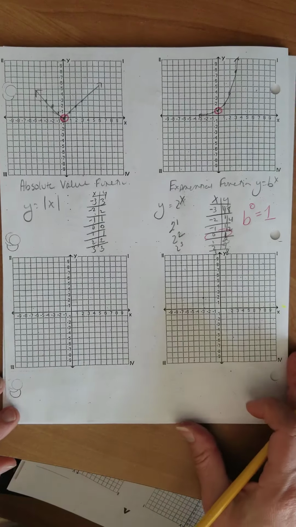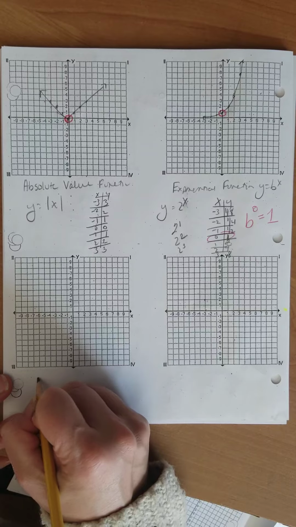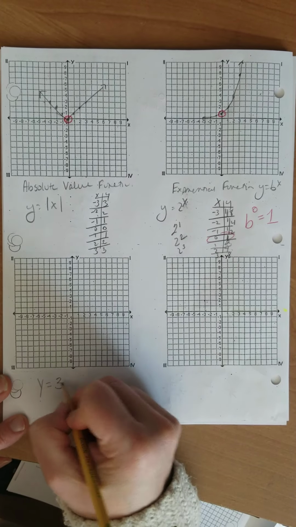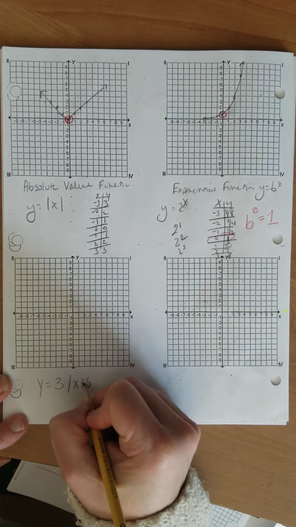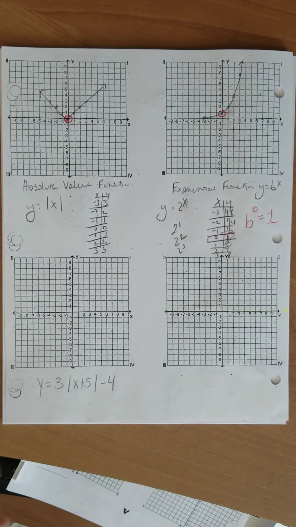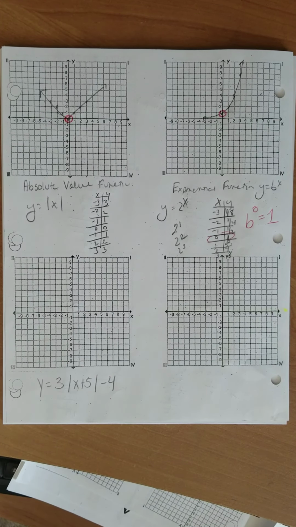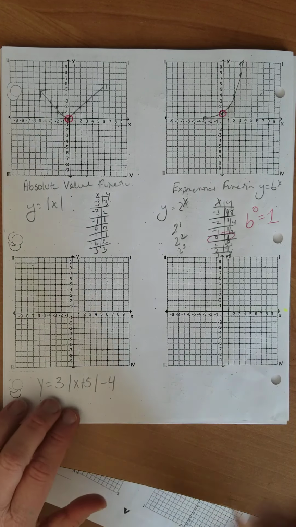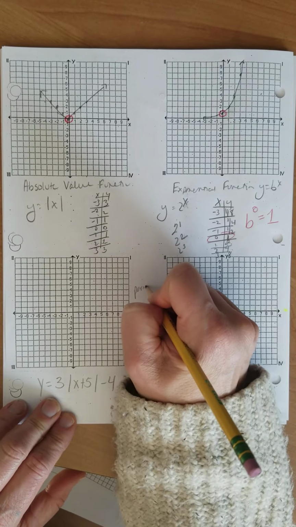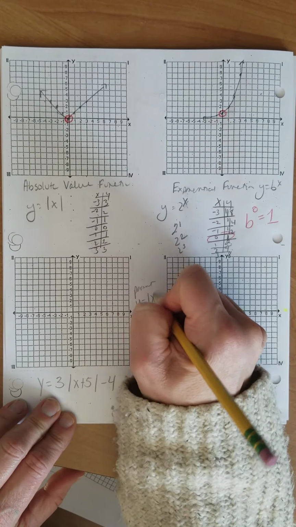Great. So what I want to do, because I have graph paper to do it, why not do it? I want to graph one. Let's graph y equals 3 times the absolute value of x plus 5 minus 4. I like it. I could have done this in one of my other ones. But because I love the absolute value, you guys, I am going to do one with the absolute value. All right, so here's what I would do first. I would graph the parent function, y equals the absolute value of x.